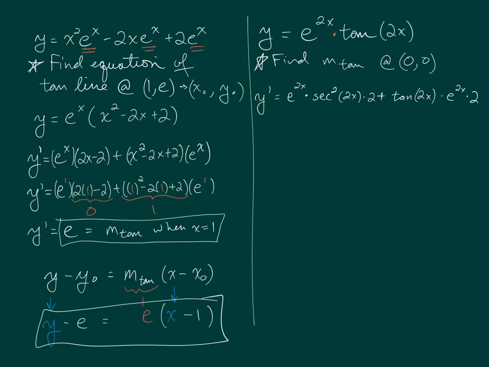So again here, with finding this derivative, the first, e to the 2x, times the derivative of the second. The derivative of tangent is secant squared 2x, times 2, there's a chain rule there. The 2x is on the inside, the chain rule is on the outside.